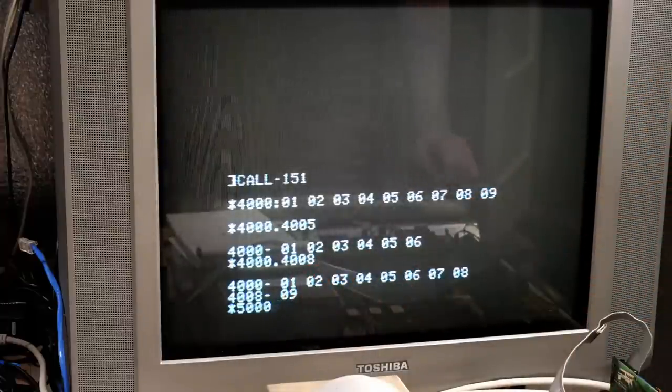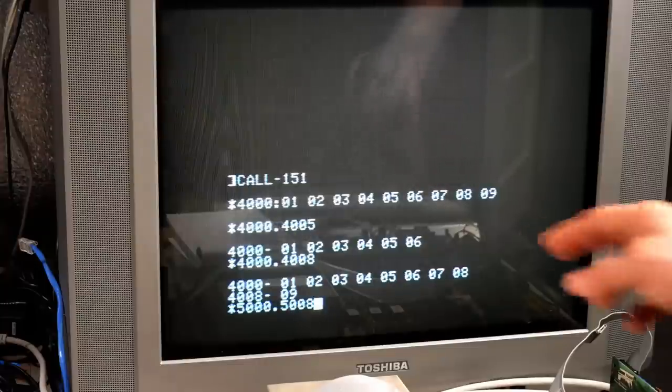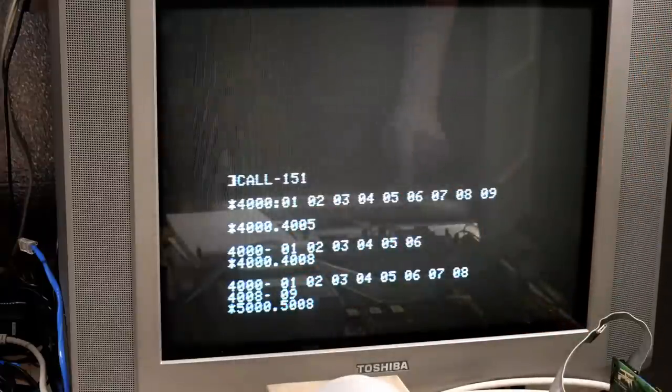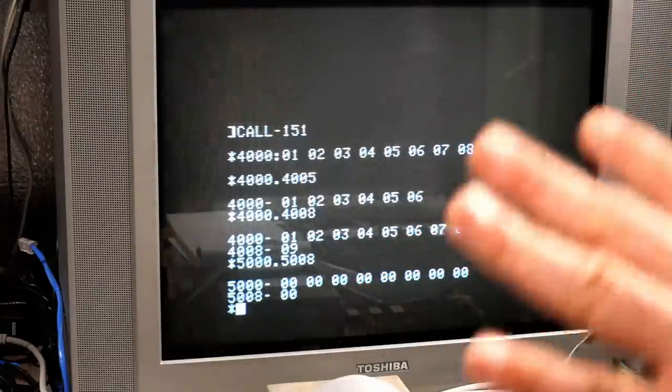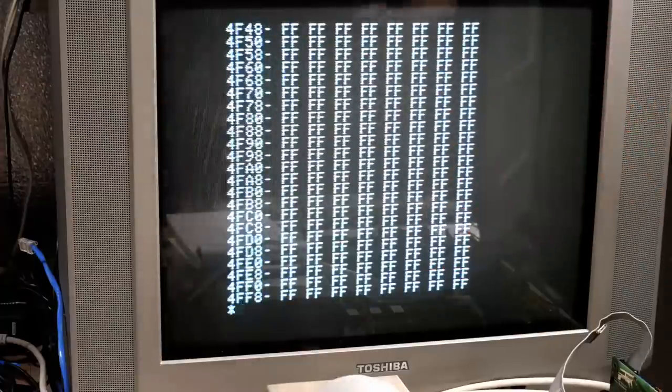And let's do that again at 5000. If this worked, we should not see 1 through 9. We should just see probably all Fs. Oh my God, it's all zeros, which is fine. I don't mind that at all. Okay, let's just for fun check out the entire 4000 bank. It was all Fs, except for the little bit I changed at the top. And let's check out 5000.